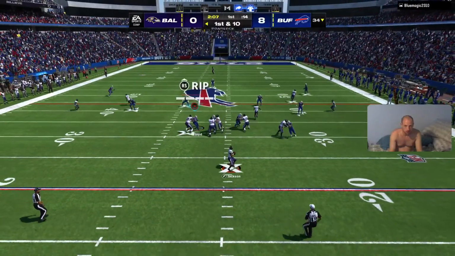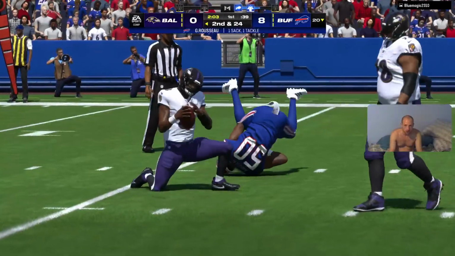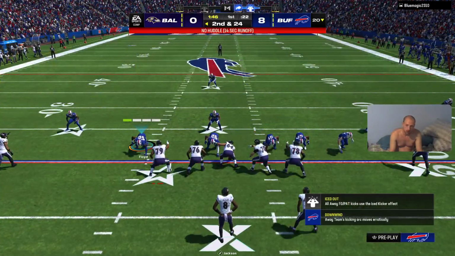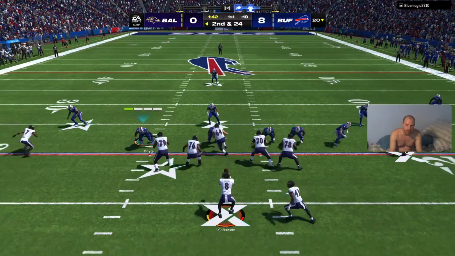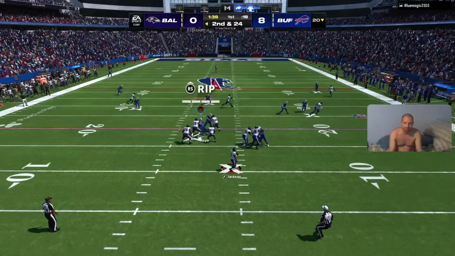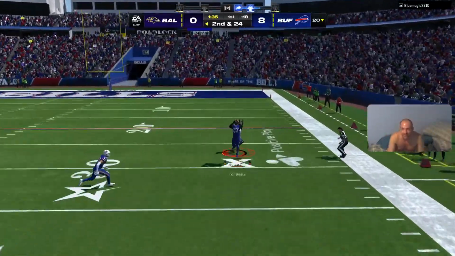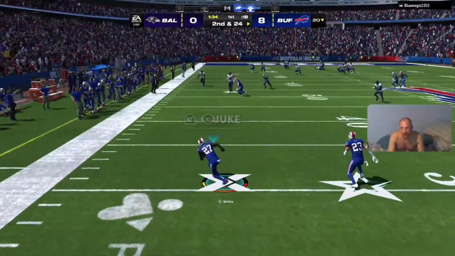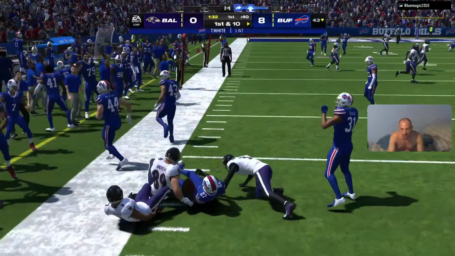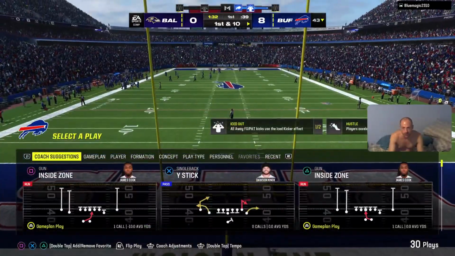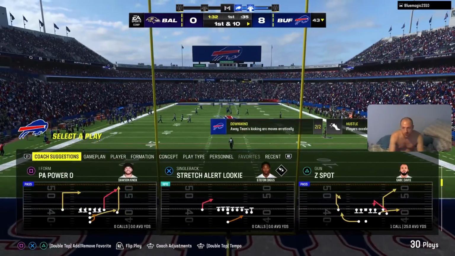On 1st and 10, it's Jackson. And the Bills are going to get him as he goes down. So after the sack, a scenario you certainly don't work on too often. 2nd and 24. Off the play fake to Dobbins, here's Jackson. Flushed out right. On the run, he'll let this go deep right side. Oh, and his early struggles continue. Here's another one intercepted. Tre'Davious White with a pick. And the Bills will take over here as they get it up to the 43-yard line.